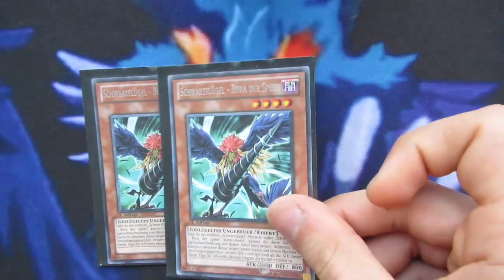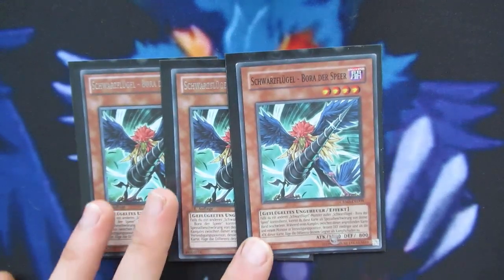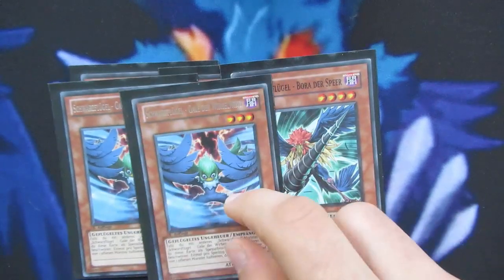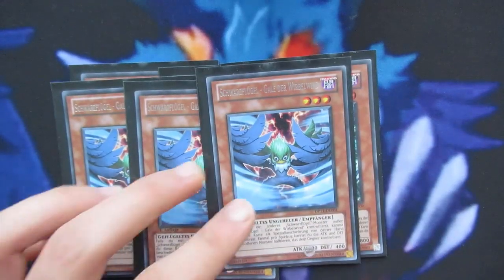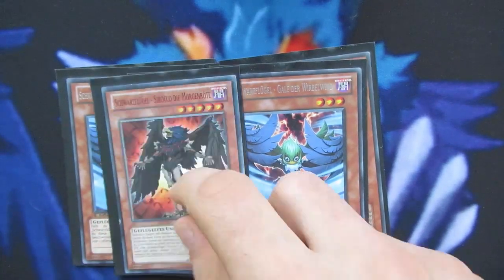So for the monsters I play 3 Bora. So Bora is the main monster of Crow Hogan. He always has this card in his hand and it can basically special summon itself. Also Blackwing Gale. Gale is also one of Crow Hogan's favorite cards. He plays it 3 times.